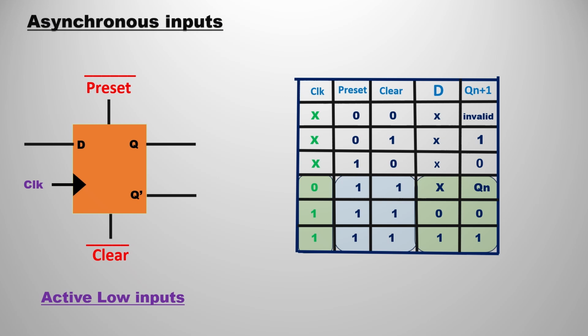In the same way, if you pass according to the clock, if you send preset and clear as 1 1, after passing into that D flip flop, it again becomes 0 0 because we are inverting them. So we are going to have preset and clear as 1 1 for the normal performance of the D flip flop. If clock is 0, it will retain its previous state. If clock is 1, then according to the D flip flop input and clock, they will combinedly have the output, meaning Q(n+1) equals D.